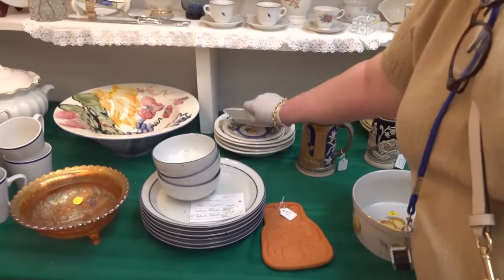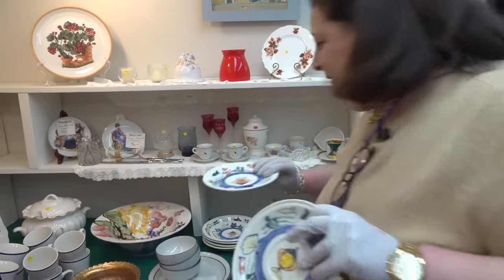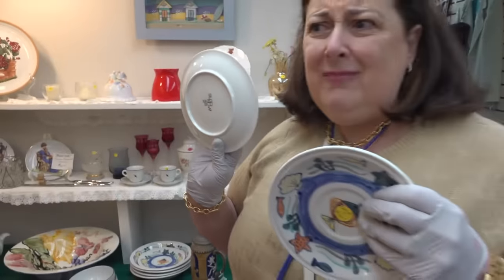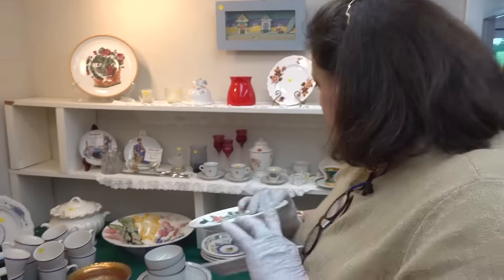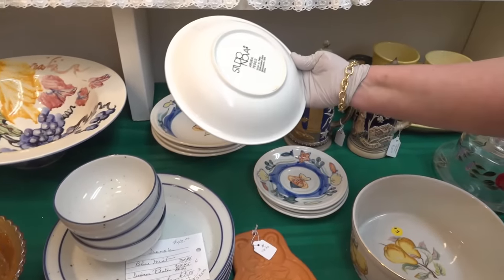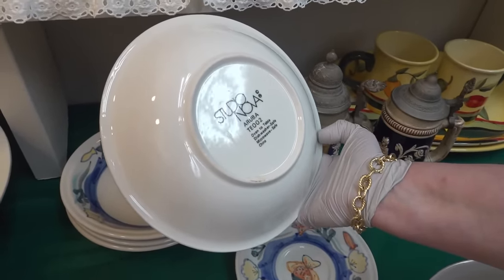I love fish — I want fish! Look at these. They're cheapies, but cheapies sell too, and people collect cheapies. I like the fact that they're painted, but they're not made by anybody great. They're made in China, really for more of the Caribbean market rather than the Cape Cod New England market. But fish and seafood work anywhere. They're brightly colored. I don't see a price tag, so maybe you can negotiate. None of them were marked. Dishwasher safe, microwave safe, made in China. If you see 'microwave' or 'dishwasher safe,' that should give you an obvious clue of time period when they were made.